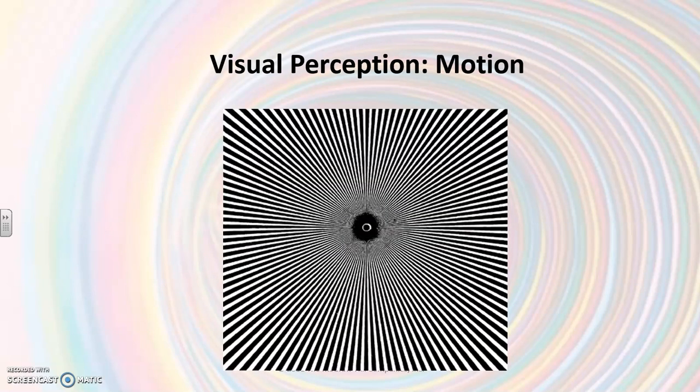And here's just an example of visual perception of motion. If you stare at the circle in the middle for 30 seconds to a minute, you will start to feel like you're going in a tunnel. It's a little trippy. Blink a few times and look at a wall behind you or in front of you, and it should help you unfocus.